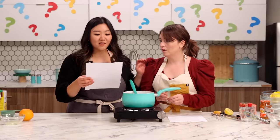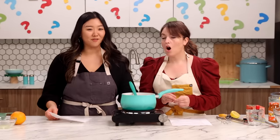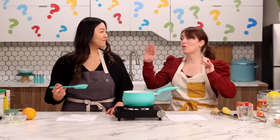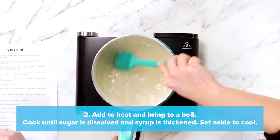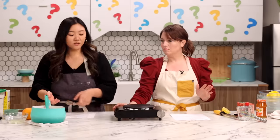I think May the party come and see me was bring to a boil, then simmer or something. So we're gonna bring this to a boil, turn it down to a simmer, and then let it cool. I think like right now we're acing it. So this is brought to a boil, slightly reduced, and we are going to move it off the heat. Let's move on to the next step.